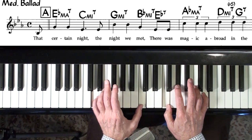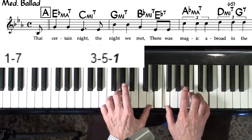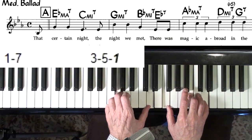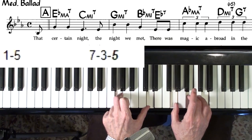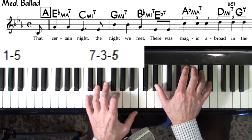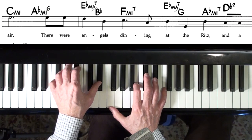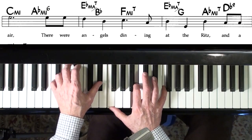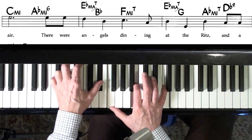Root on top, so it's the 1-7 formula. And then G7 — that's an easy formula because you're playing a G triad with the shell, and then you just move that down. And here's C minor — make it a C minor seventh. And then this beautiful chord, A-flat minor sixth, comes on the third beat of the measure here.